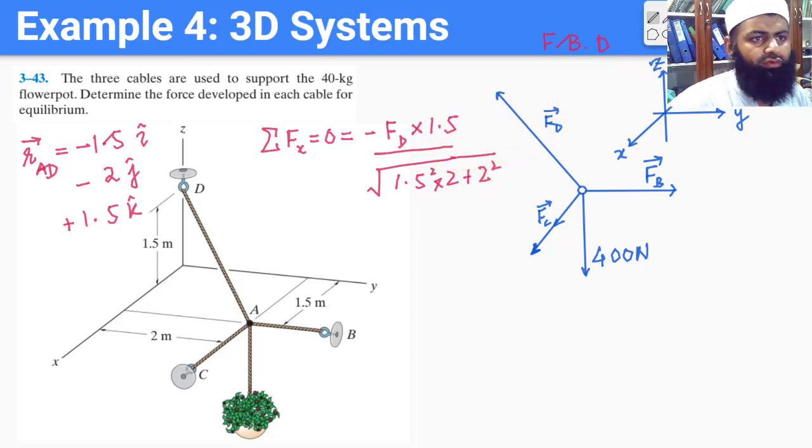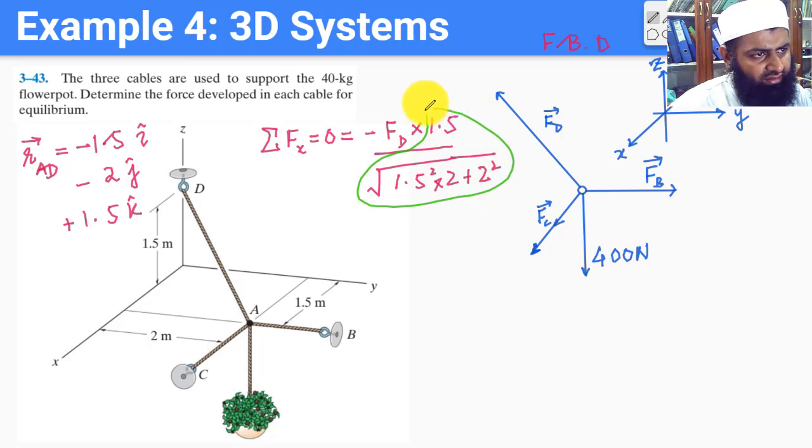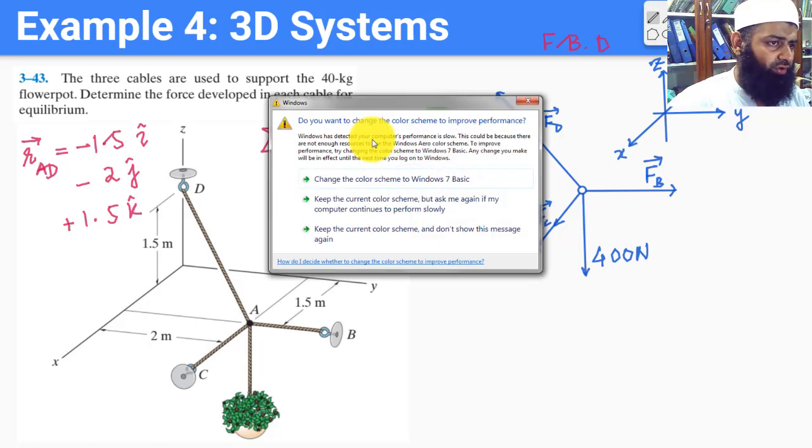So I just want to reiterate what I did here to make things clear. This thing with the minus sign is just the x component of the unit vector of the position vector from A to D. And so we are just using the concept that we developed back in chapter number 2 about finding a force which is directed along a position vector. Okay, and so this is the component.